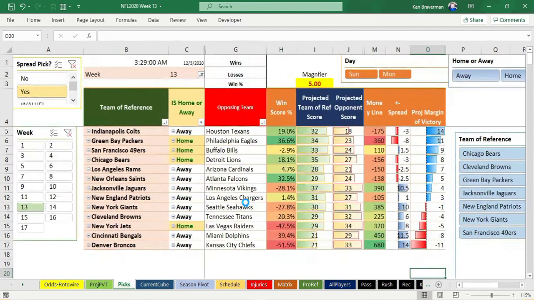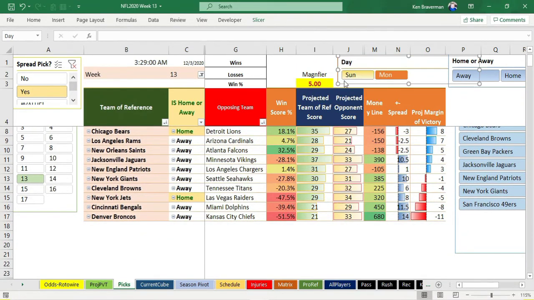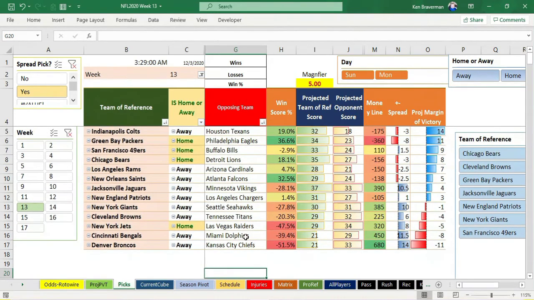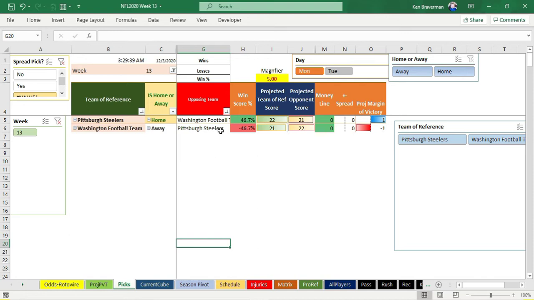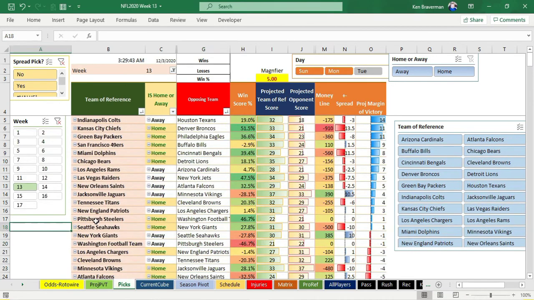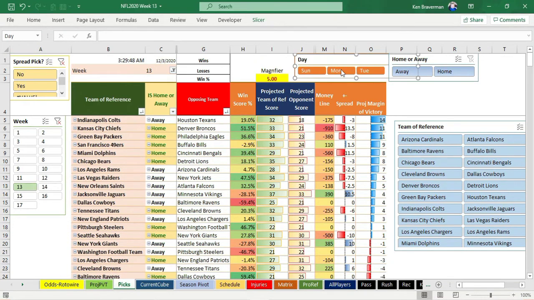Injury reports are not final yet. Odds are going to change, all kinds of stuff. There's going to be another update because there are no games except for Sunday, Monday, and I think there's a Tuesday game actually as well that I have to change in there. One of these games I believe is on Tuesday as well. I'll have to look at that. Do I have an error? Yeah, I think I have this as an error game. I got to fix this. But anyway, so what's going on here is week 13.